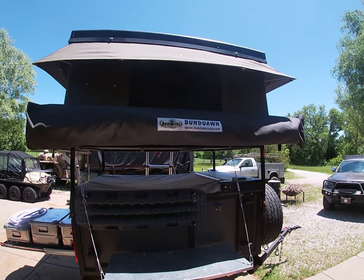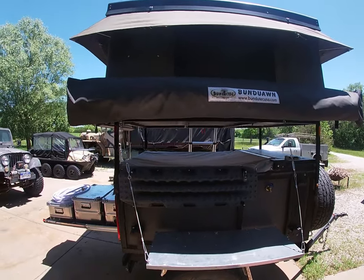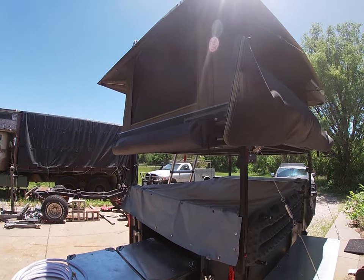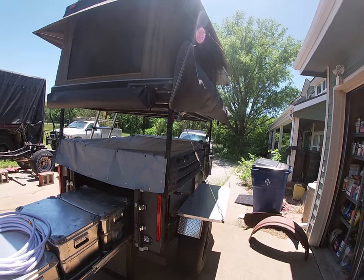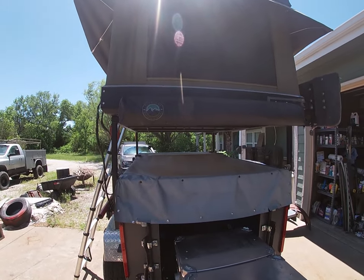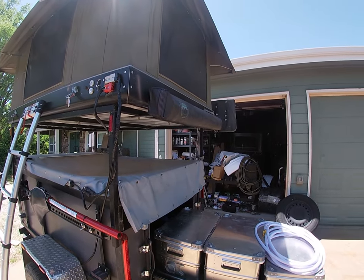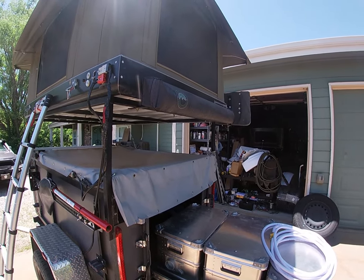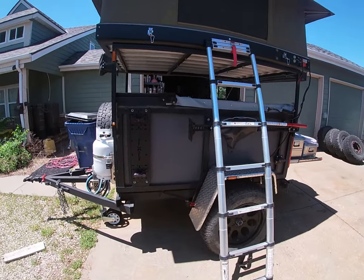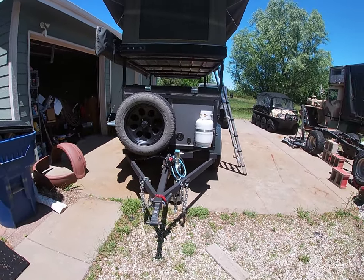A couple of things I haven't shown you: up here is the awning — a 270-degree primarily self-supporting awning. It works nicely, but I don't open it very often because where I live it's pretty windy, and at least this one is a little bit of a pain to set up and tear down. Across the back, this is a retractable shower stall. It doesn't bother me all that much on my own, but I might go camping with somebody and have a reason to use it. Overall this trailer has worked out really well — it's definitely done what I want it to — and I'll see you over the next horizon.